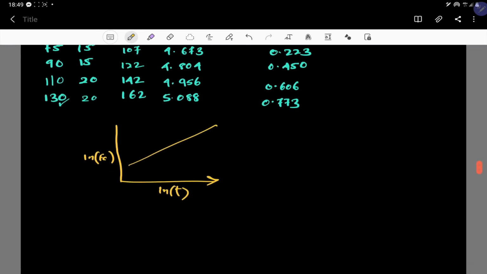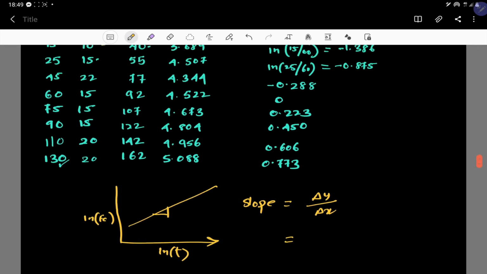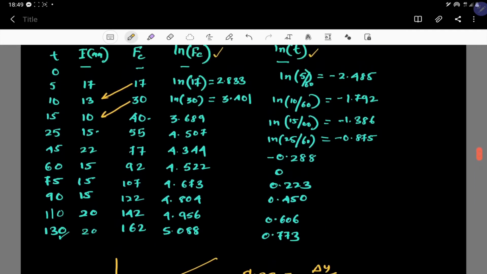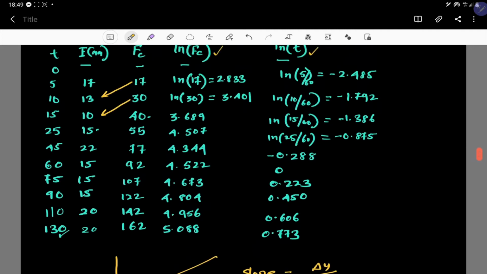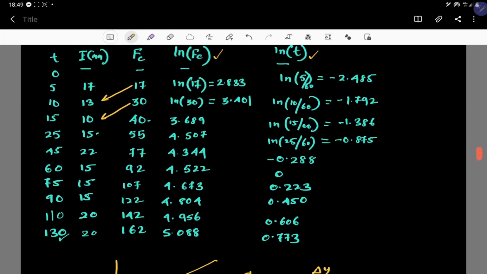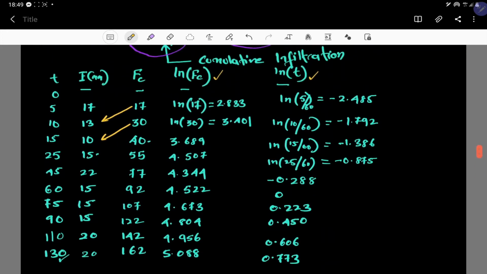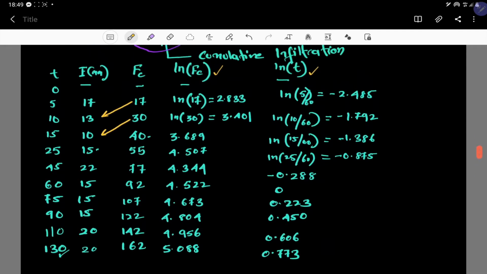the first thing that we need to calculate is the slope. Slope is delta y over delta x, so I'm simply taking the first and the last values. The first value is 2.833 and the last value is, let me highlight the values that I'm going to take.